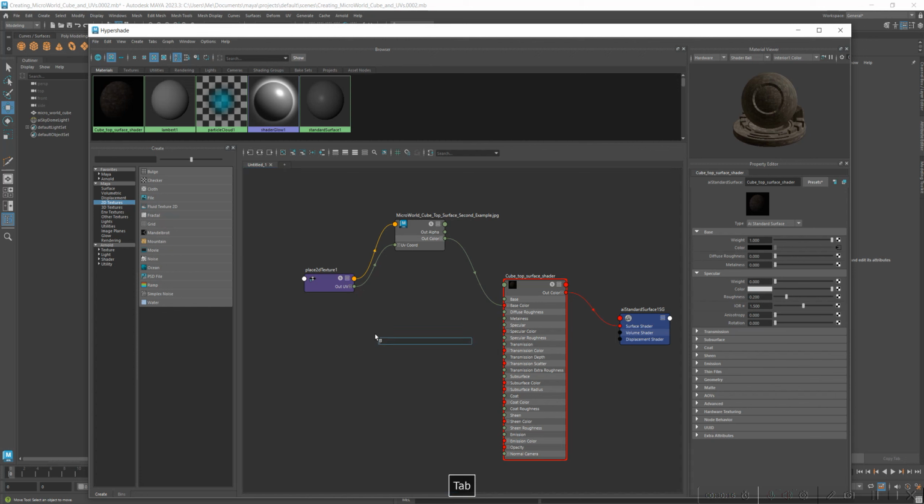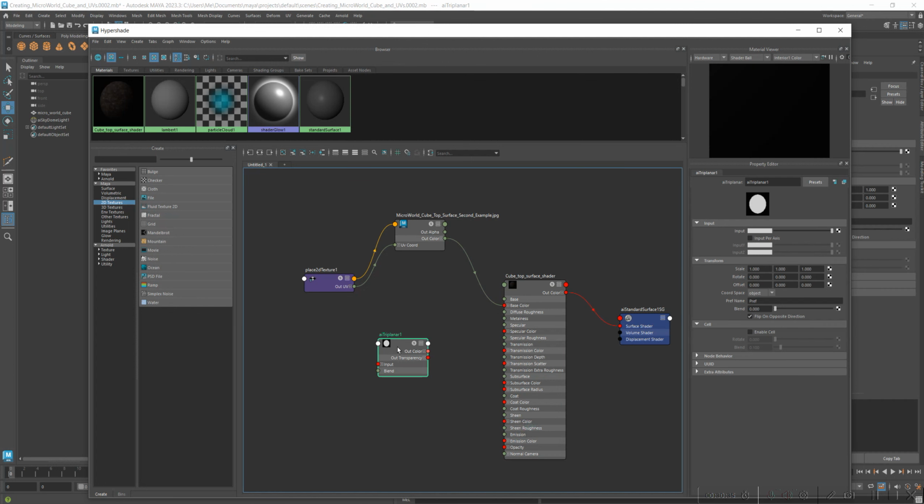It pops this open. Now you type out Triplanar, AI Triplanar. That's an Arnold specialty node shader. It pops it open. AI Triplanar 1.